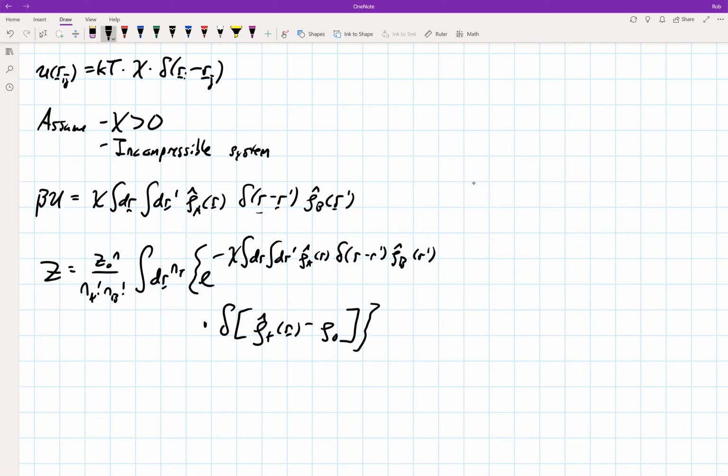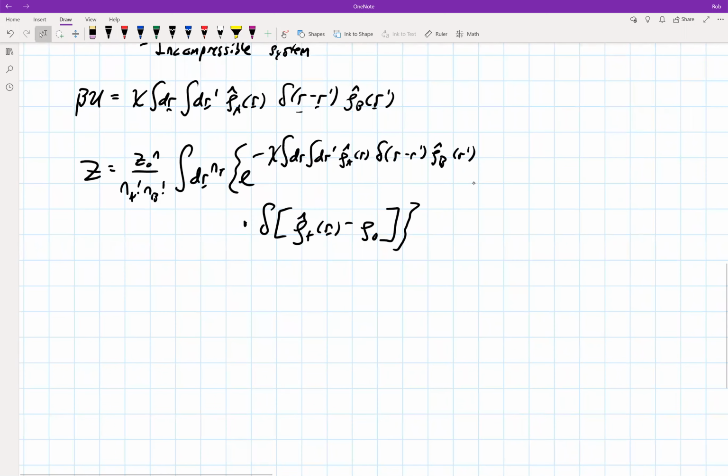Okay, so the first thing that we notice here, though, is that the approach that we've been taking in deriving the field theories has been to use the Hubbard-Stratonovich transformation, which requires us to have Gaussian integrals. And so the first problem that we might notice is that we don't actually have a Gaussian form, right? We have rho A times rho B, and we need this to be something like some f of r, with the interaction potential in between, multiplied by some f of r prime. And so we have to manipulate and play around with this thing a bit to get it into a form that we can work with.